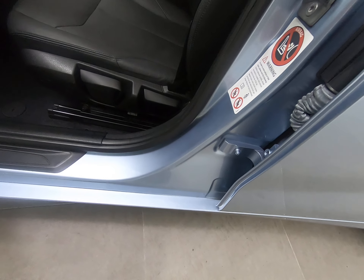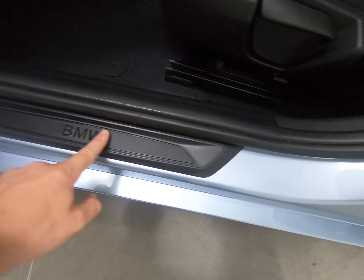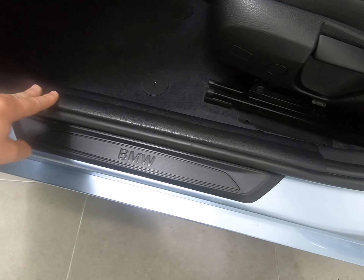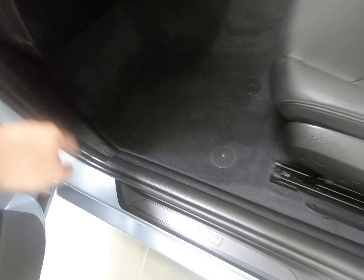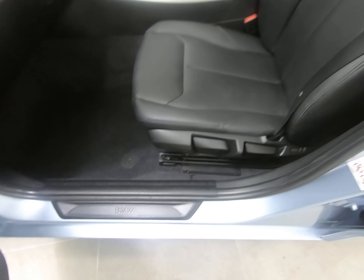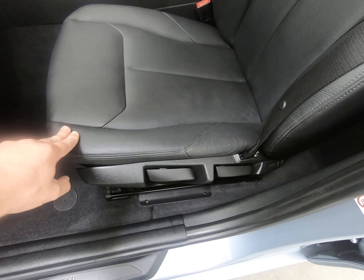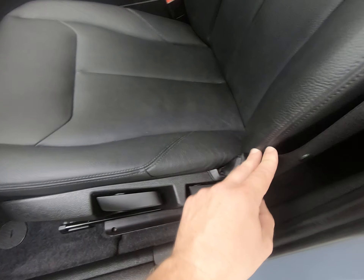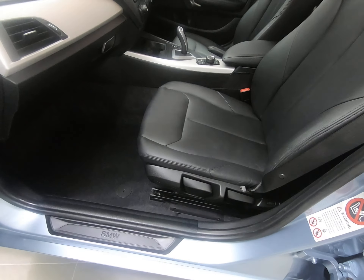Just taking you into the car from the passenger side. No marks to the steps, no scuffs to the plastics or scuff guard at all. The car has had genuine overmats fitted from new, so there's absolutely no sign of any wear to the carpets or footwells. Fantastic specification — it does have the full black leather interior with absolutely no sign of any wear to the leather on the edge of the seats. Front seats are heated as well.